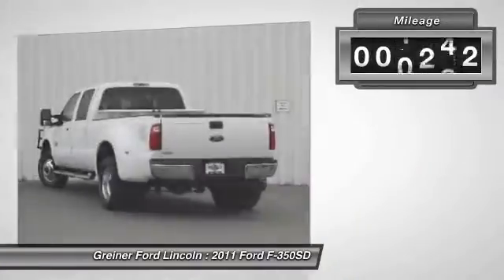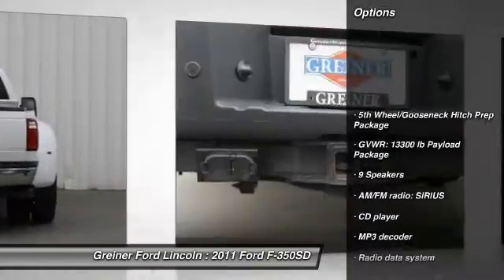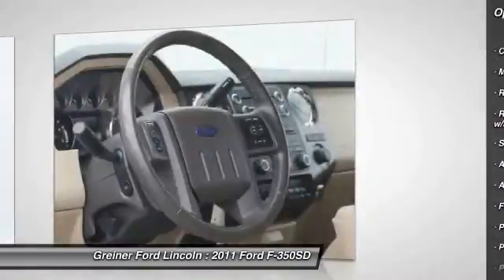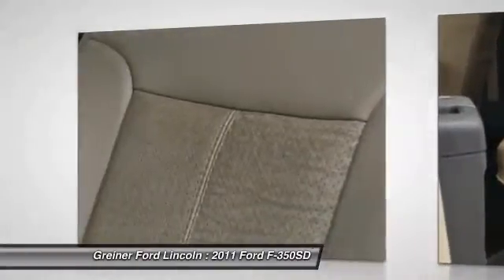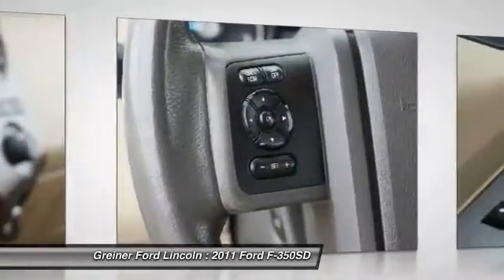This vehicle has less than 40,000 miles. Here are some of this vehicle's great options: traction control, power passenger seat, dual airbags, power steering, air conditioning, front four-wheel disc brakes, compass, power windows, security system, CD player. This isn't just a vehicle, it's an experience. So stop in for a test drive today.